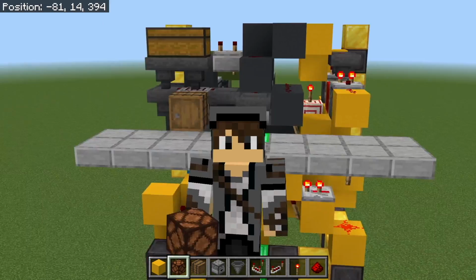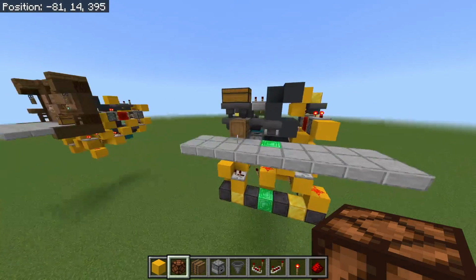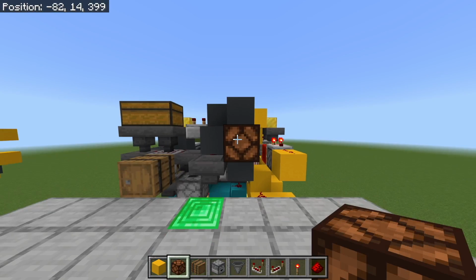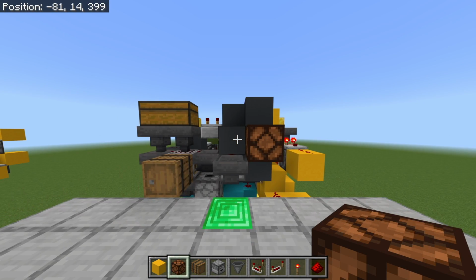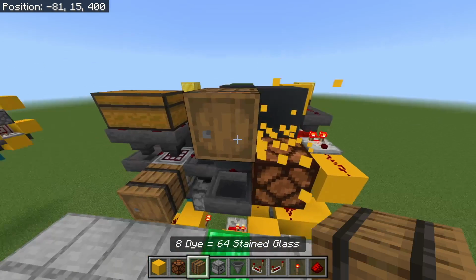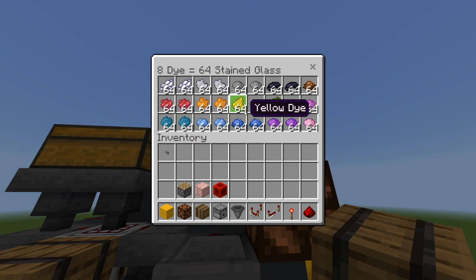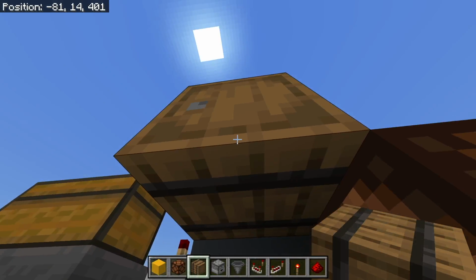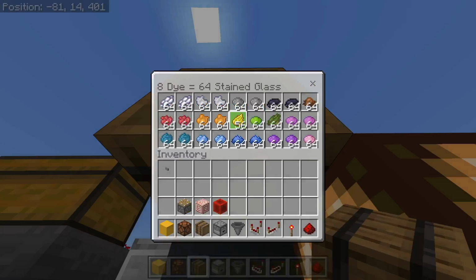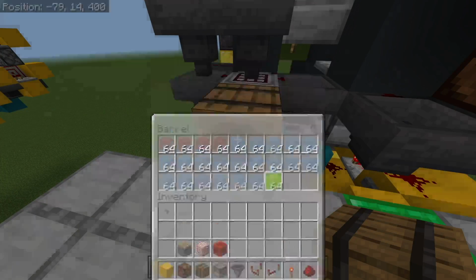The one other thing you can do is add a couple cool decorations. For example, you can add some redstone lamps from that redstone dust, so this lamp will always be on whenever the system is operating. And it's also cool to go ahead and put a barrel or something right up here that has all the dyes you possibly would want, and maybe even a little key that says 8 dye is 64 stained glass. That way if someone comes up here, they know, okay, if I queue 8 of this yellow dye, that's going to give me a stack of yellow stained glass.